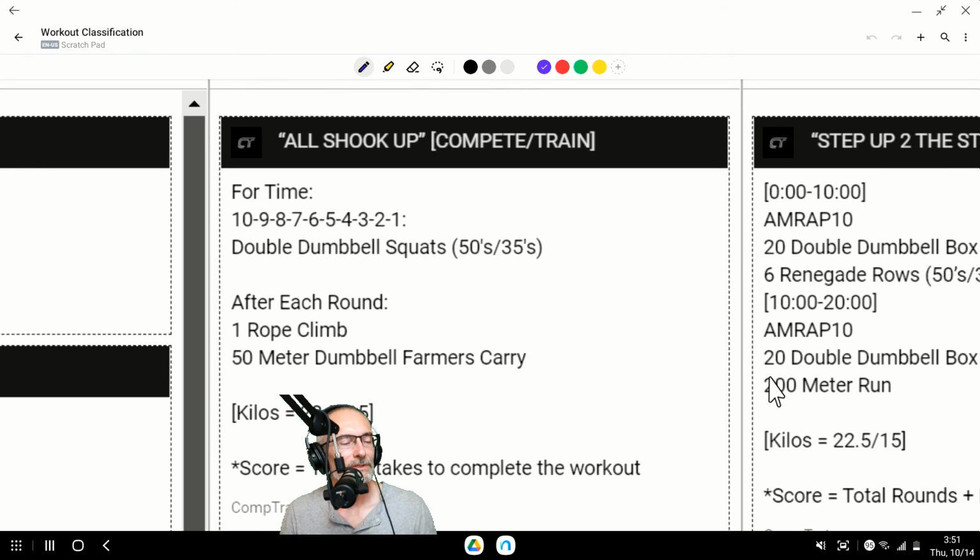Now looking at both of them together, you have the descending rep scheme, and then you have that rope climb. Early on in the workout, there's going to be long breaks between your rope climbs because you've done 10, you've done 9, you've done 8. But when you get down into the single digits, basically 4, 3, 2, and 1, those rope climbs are coming fast and furious. So it's almost like increasing intensity. Watch out for that boogeyman hiding there. Stay away from the pain monster. All right, good luck on that one.